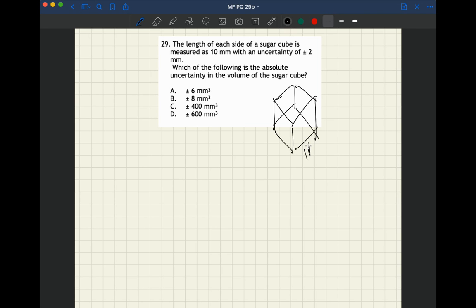So we've got 10 millimeters on a side and we want to know about the volume and the uncertainty in the volume. There's usually two approaches we can take for all of these. One is we could go about this through the absolute uncertainty and the other way is we can go through the percent uncertainty.